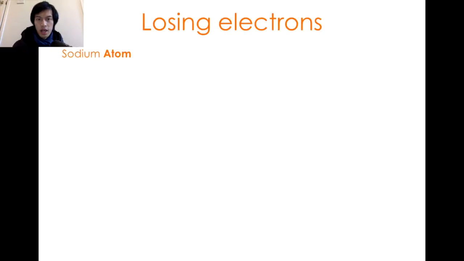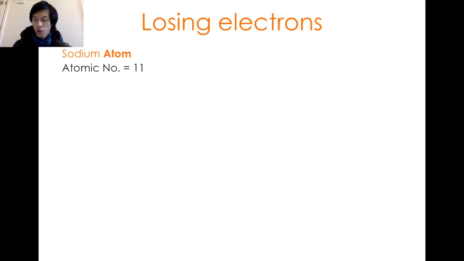We're going to introduce you to ionic bonding, which is the one we cover in the most depth, and also one of the ones that you probably see with all the flashy chemical reactions. So let's take a look. Let's start with an example atom. Let's look at sodium. If you pull up sodium on your periodic table, we're going to use sodium as an example of an atom that will lose electrons readily.